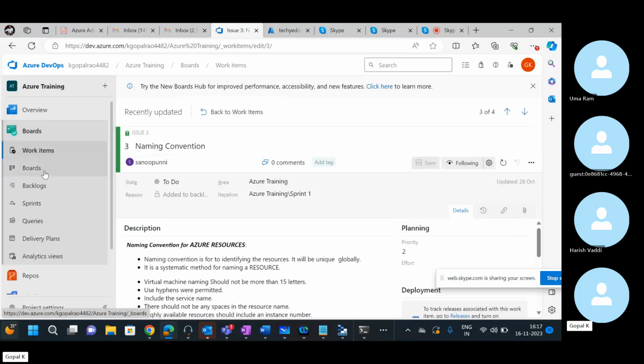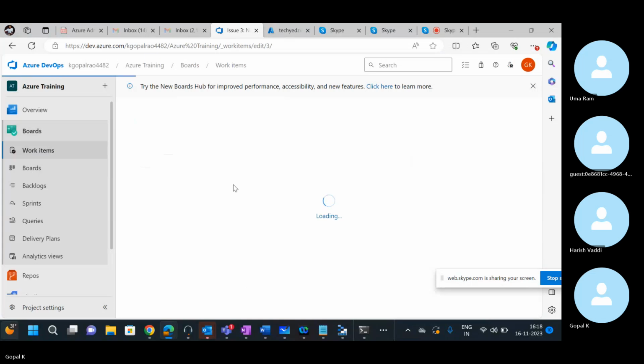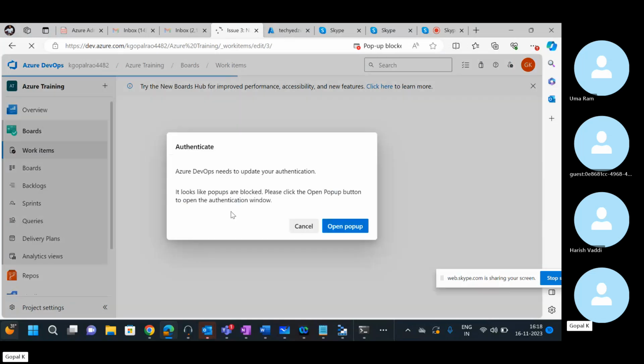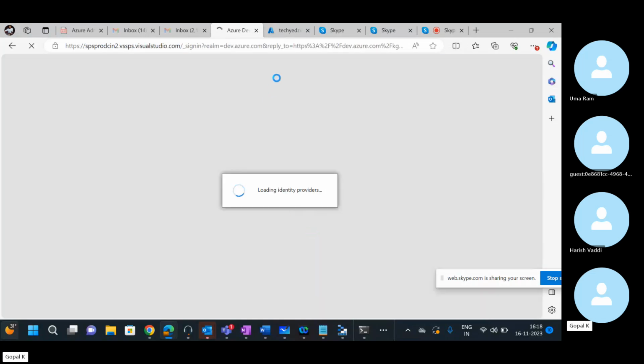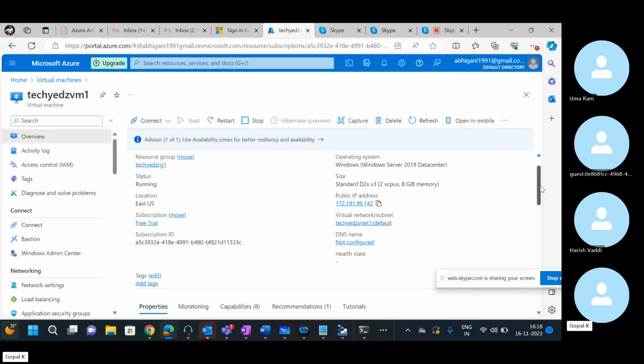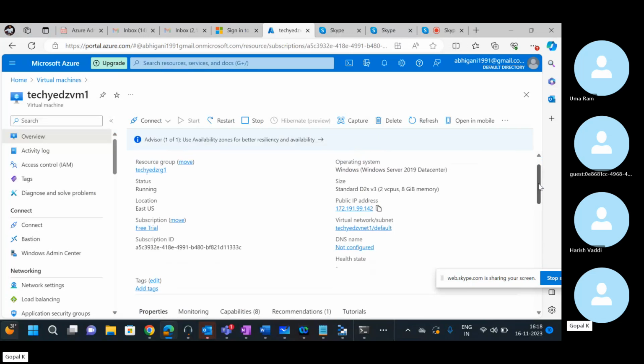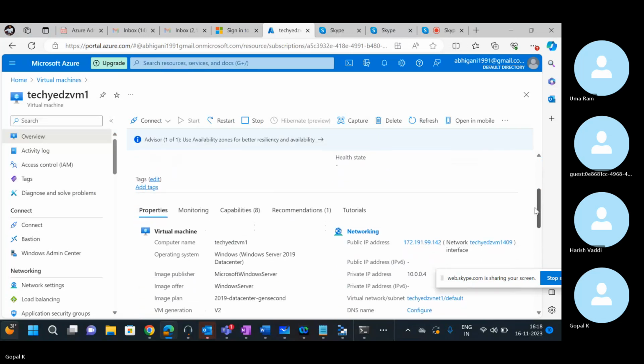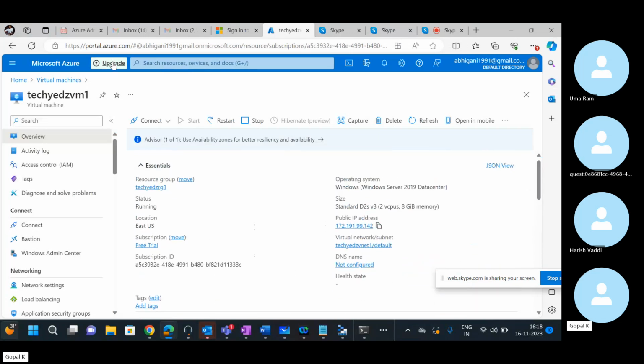You'll be getting a task, and you have to complete it. It will be assigned to your name. So this is a virtual machine which I created, and this virtual machine is a part of the virtual network one. Let's see what all virtual machines we do have.